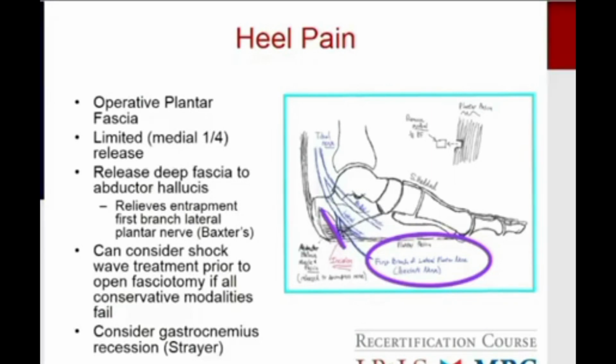Success rate's only about 50% or so, but it may have some value in preventing you getting to this operative stage. In the older days, we used to cut the entire plantar fascia. Now we recognize that causes a significant flat foot deformity, so in this day and age, we instead remove only about a quarter of the plantar fascia immediately, and most important, we decompress the first branch to the lateral plantar nerve, or so-called Baxter's nerve, because that nerve creates irritation at the heel as well, as it's pinched in that deficit on the plantar heel. So we might remove the heel spur, but the heel spur itself is not the driving or offensive force.